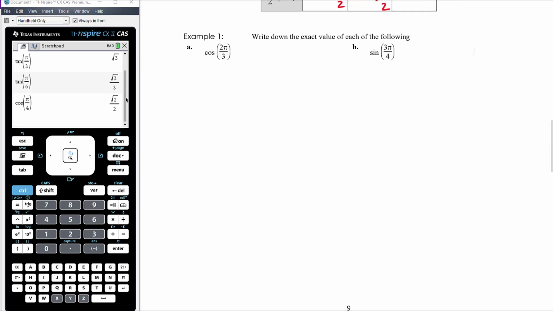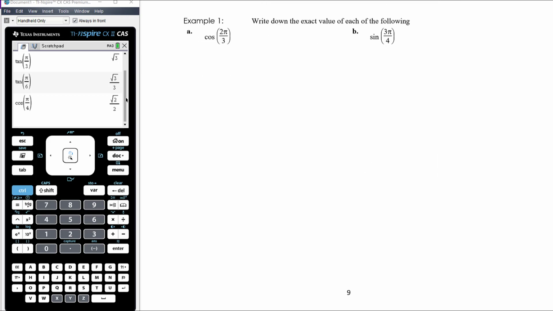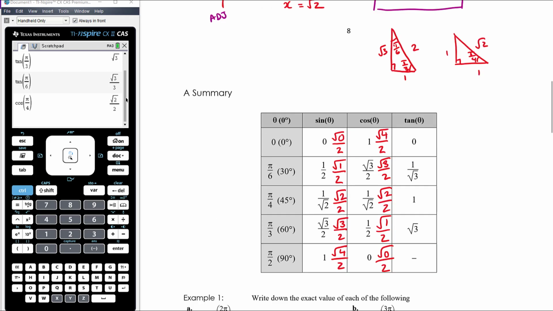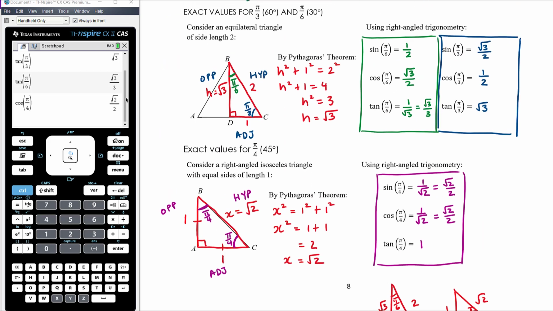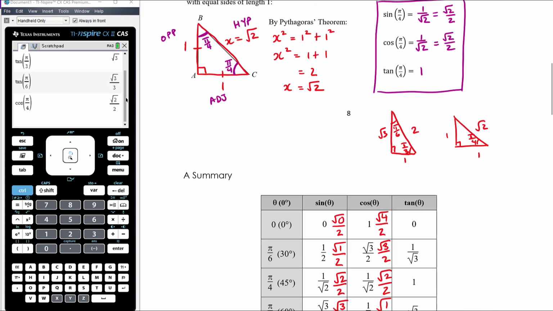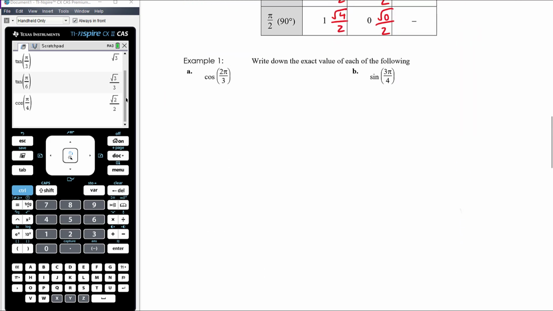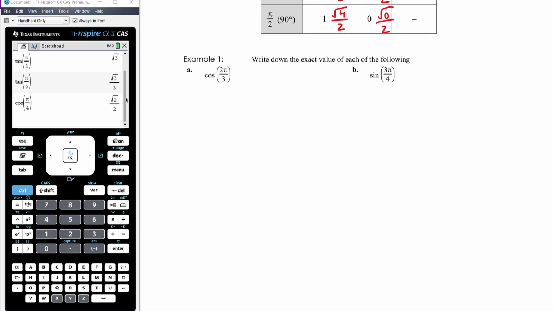Okay, now we want to combine together our exact values with our symmetries. Okay, so once we know about the values of sine, cos, and tan for pi on 6, pi on 3, and pi on 4, we then know the values of sine, cos, and tan for any multiple of those values. Okay, so here, for example, cos of 2 pi on 3. So we want to think about where that is in the unit circle, and this is where you're going to need to start to practice with your fraction work and your radians. Okay, so cos of 2 pi on 3. So I might just draw myself a bit of a circle so I get a sense of what's happening here. So I want to think about where is 2 pi on 3 in the unit circle.